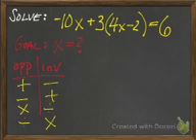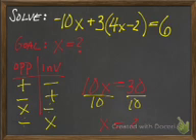Well, if I have something like 10x equals 30, my goal is to get the x by itself. So I want something like x equals something down here. The way that I get there is with my inverse operations. The opposite of multiplying by 10 is dividing by 10. Do it to one side, you do it to the other.